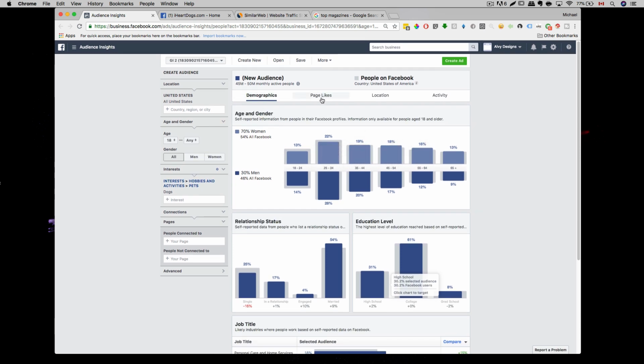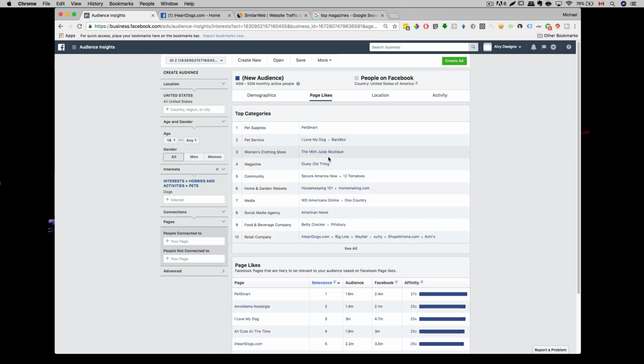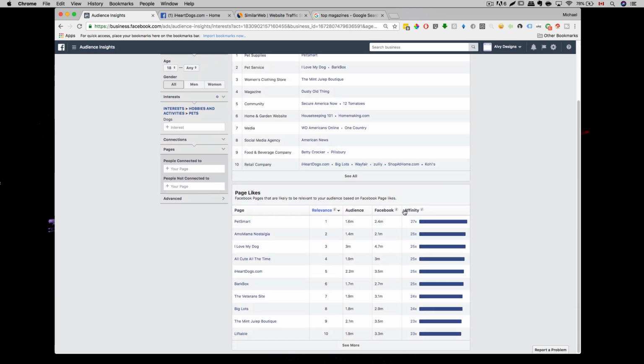But when we scroll to the page likes, this is where we can actually see what we can target. The affinity level, you can read here, basically says how likely your audience is to like a given page compared to everyone on Facebook. So the higher the better, and we can actually scale the affinity just by taking one of these interests. So let's say PetSmart, you can say PetSmart over here.